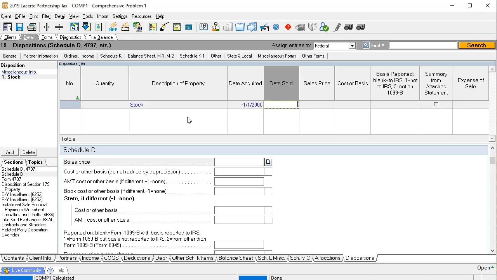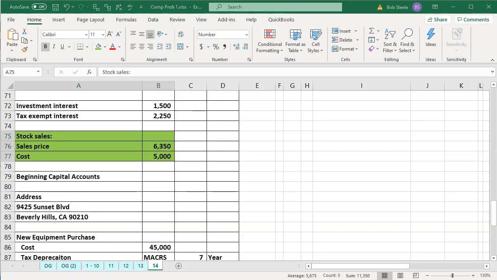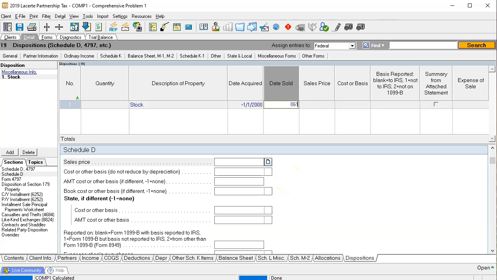So when you have the date acquired and the date sold, the primary thing the tax return is looking for is whether this is a short term sale, short term capital gains, versus long term. So then the date sold is going to be sometime in the current year. Oh, we should have that. What did I have in our data here? We don't have it. I'm going to say 06/15/19, because we're in the current year 19. So the date sold obviously would be in the year that we're working on.